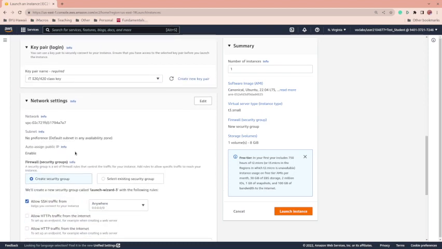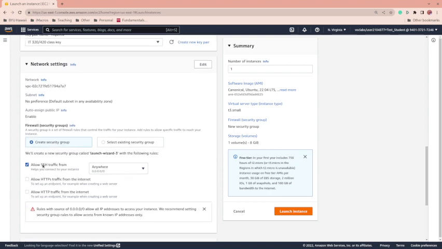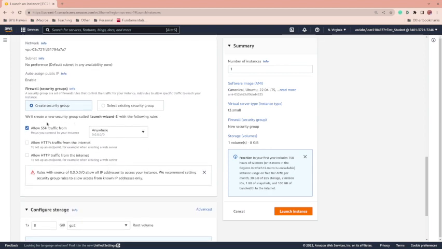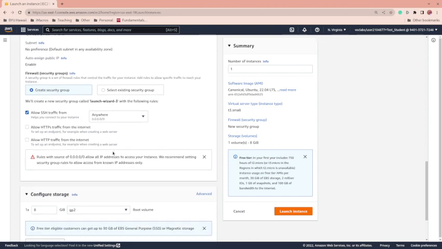Okay, network settings. So this is the network setup to reach the server. So we can use the default. We're going to create a security group, but we're going to have to change this. Okay, we are going to have to change this, but we'll do that later. But we'll just let it create the default from anywhere. Most organizations should already have decent security groups set up, so you'd be selecting an existing one. If you're creating a new one for each one, then you're probably not doing it right.